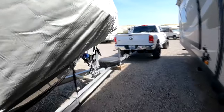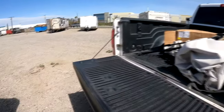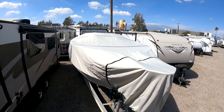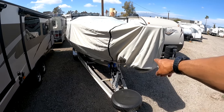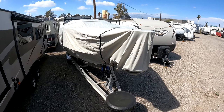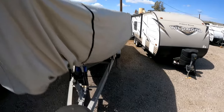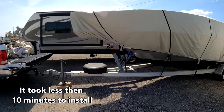All right, so we just covered the boat. I'm going to give you guys my final thoughts after installing this cover. Let me show you guys what it looks like from the top. This is what it looks like from up top — the fitment on this thing, I love it, because it covers a whole lot more than what the other boat cover was covering. Right up front it covers everything as well, which is what the other boat covers I got in the first place lacked. For those of you with these types of boats, get something made for a hard top — pay the extra money and your boat's going to get a whole lot of coverage.